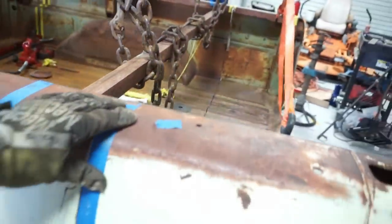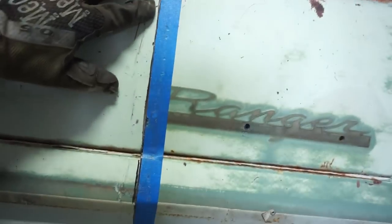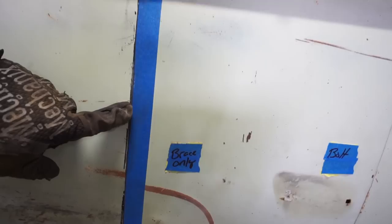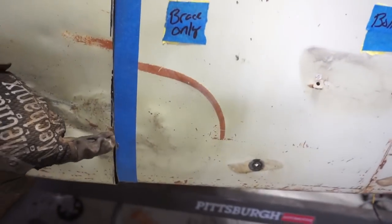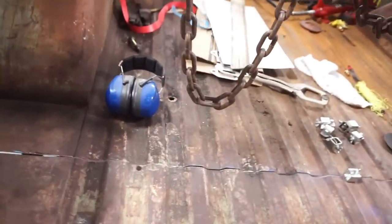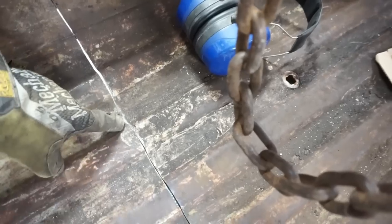The other side's looking like it's almost weldable as is. The gap on it is looking really nice. Really no issues here all the way down. It's pulling up really well, and all I've done is fit and finish the floor. So anyway, I'll keep fitting this floor, and all I do is go through with the marker here. Anywhere I see that the floor is touching, I take a marker and I mark it. Focus on that.